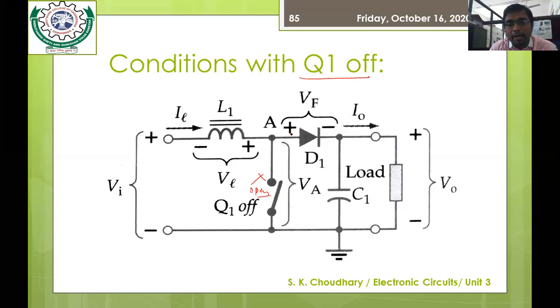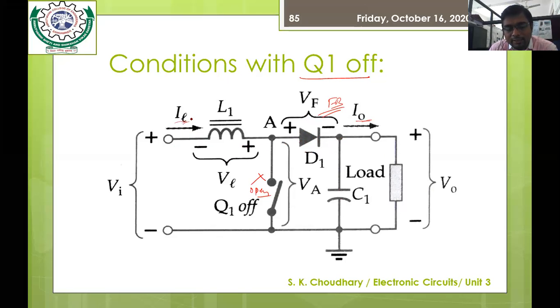And you can see now the anode is positive and the cathode is negative, as in regular operation of the diode. Now you can say this diode is forward biased, so it is operating in the forward bias condition. Now this current IL would also flow through the diode, because the diode acts as a switch in the forward bias condition, and you can see that a load current is also flowing across this load. At that moment, what happens?